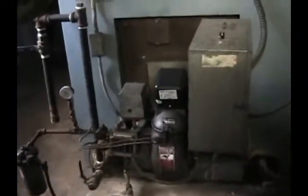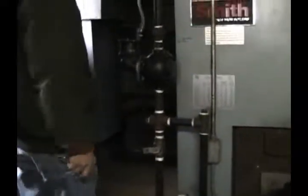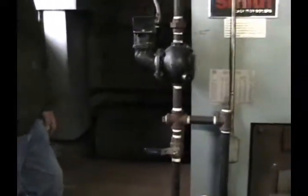This is one of the scariest things I've ever seen. H.B. Smith. Holy cow. It's not really that old. Yeah. I think they've actually changed out two sections on this a few years back. Yep. They still actually make very similar type oil. This is oil, though. It's got the high fire, low fire. There's two different nozzles. I believe it's around 5 gallons an hour.